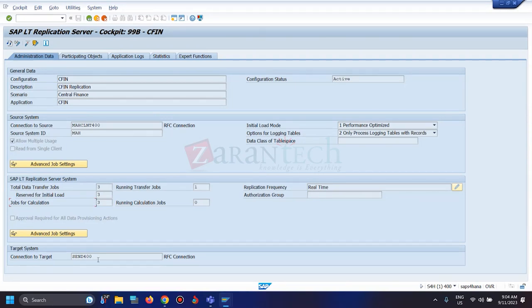Okay, target system, again we can check what is the RFC destination name or RFC name for this particular system, and that will be the target system. This will differ if your SLT system is any standalone system. If you remember, we already discussed that SLT can be implemented in three ways: on the source system, as a separate instance, or on your S4HANA system or central finance system itself. Here we are using SLT on the CFIN system only, that's why we are giving RFC. If it is a separate system, again we will need to provide the details in the same format which we have given here.